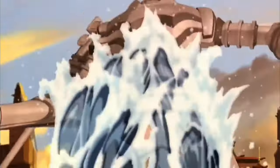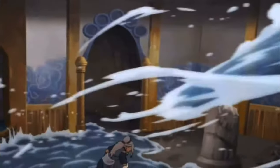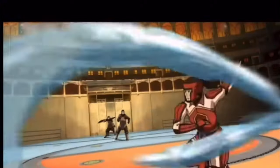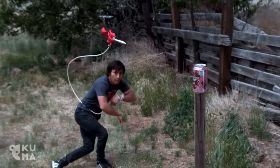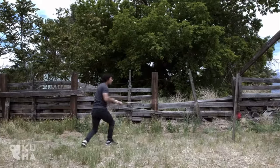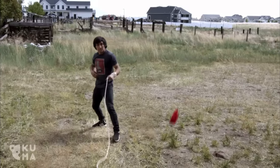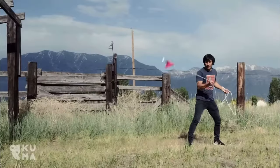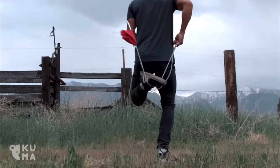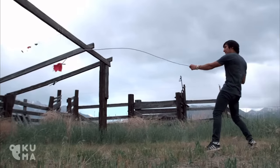However, you don't really see waterbenders use very many weapons as far as their combat goes. They carry packs of water, but you don't really see them carry weapons. So I was thinking about what would make sense for a waterbender to carry and I immediately came up with the rope dart, or chain whip, or meteor hammer — there's lots of names for what is essentially a weight at the end of a rope. Moves like the water whip used in waterbending directly translate to things you would do with these rope and chain weapons, using that flowy movement of your body into your weapon and sending it out to strike your opponent with force. So even though they don't technically have weapons in the show that assist their bending, I think this would be a perfect alternative for someone trying to learn waterbending in real life.